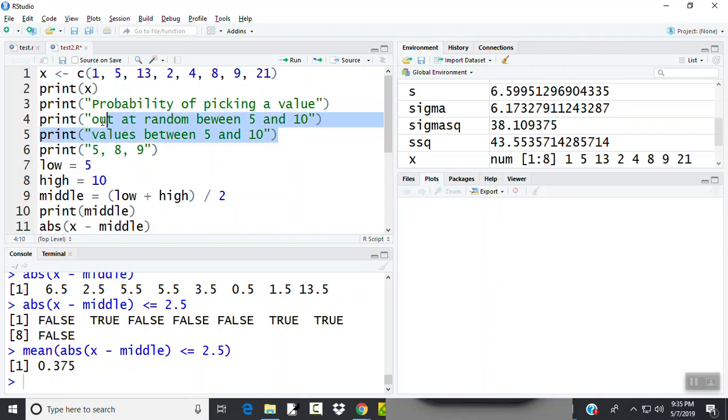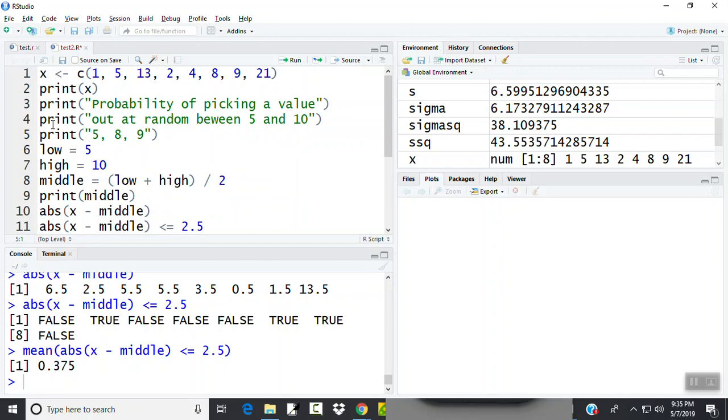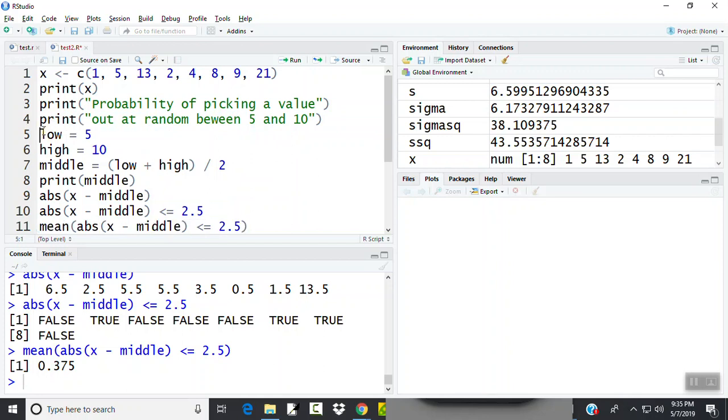Okay, now let's try to generalize this a little bit more instead of hard coding values, now that we're seeing what it's doing. Okay, so we got our 5 and 10, and those can be hard coded. You could get it from the user, but that's fine. This is no longer hard coded, it's done by formula. I don't need to print that because I know that's working. X minus middle is okay. 2.5 bothers me though. I've hard coded that.